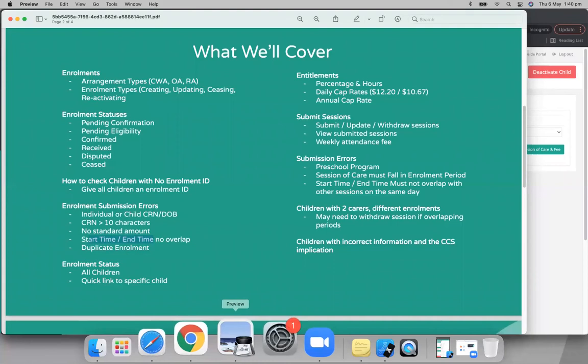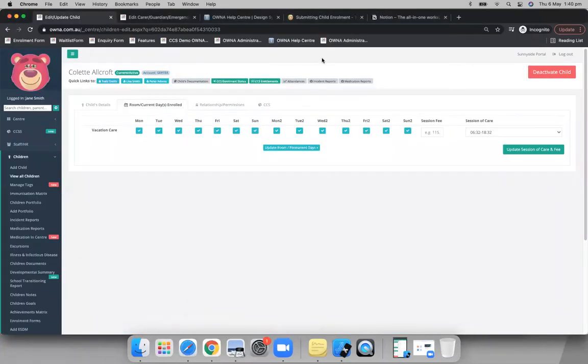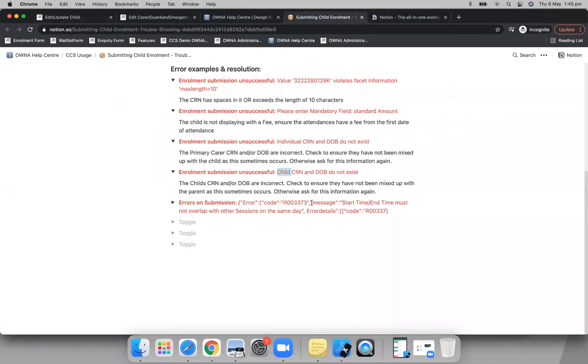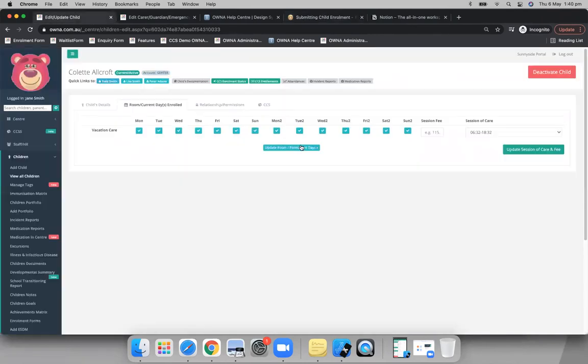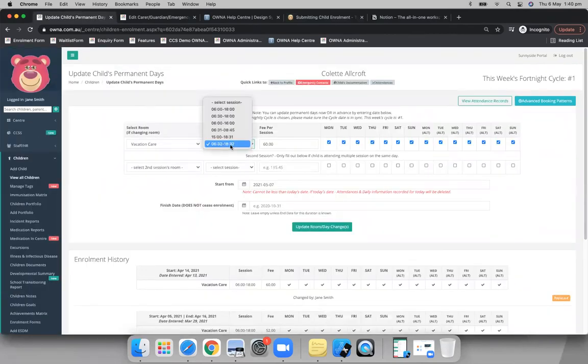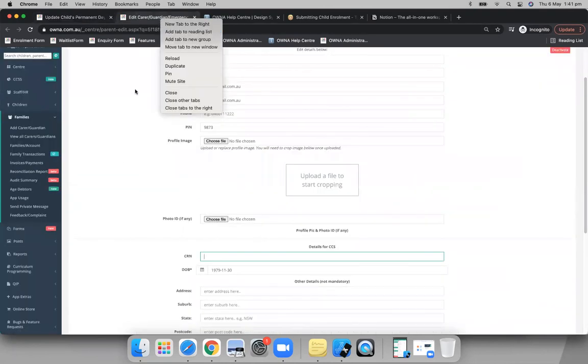Awesome. So start time, end time. This is more for centers that are doing before and after school care. You'll see an error message that says start time, end time must not overlap with other sessions on the same day. When the child has sessions, their first session cannot overlap with their second session. If they're the same, or even partly overlapping, there's an overlap there. Let's say it was the opposite way, 6:30 to 8:45, and then you also did 6:30 to 16:00. See how there's an overlap between the end time of one session and the beginning time of the other? That's what will cause that issue. So make sure your session cares are entered in correctly.